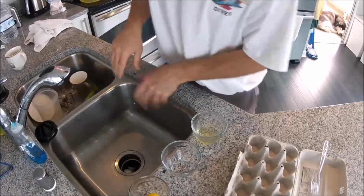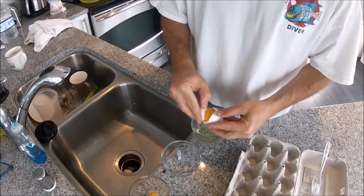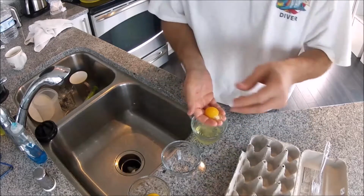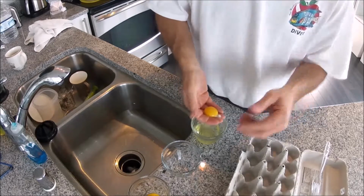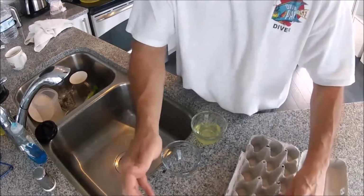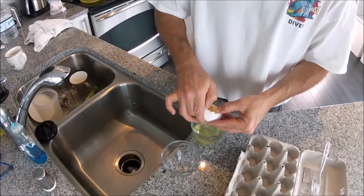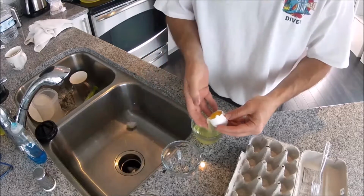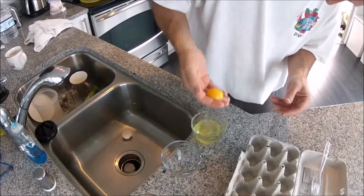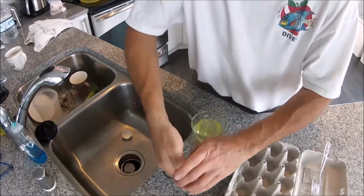Okay. Broken eggshell search and recovery. That's how you do it. So we can do this again without dropping more eggshells in it. Okay. Red and white. All nice and separated. Come on, gravity, work with me. Come on. There we go. There it is. 3.